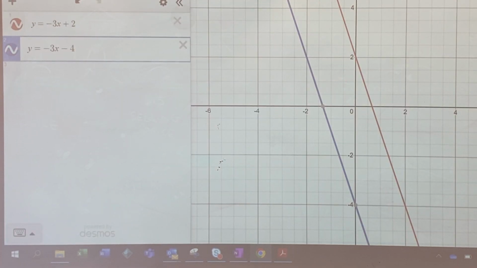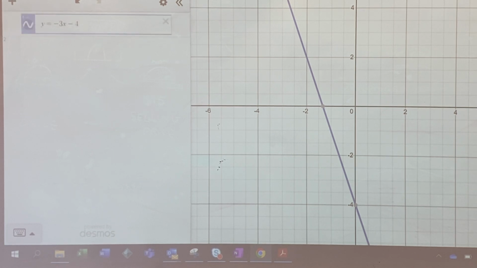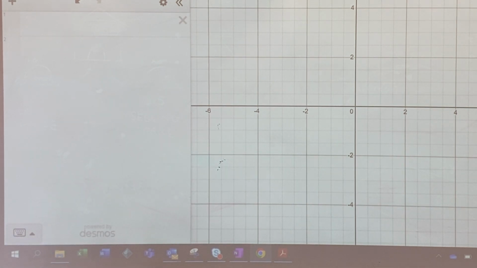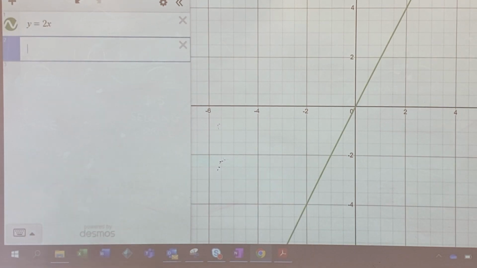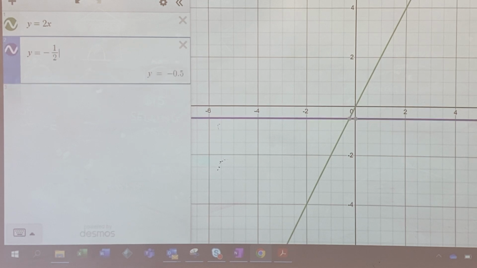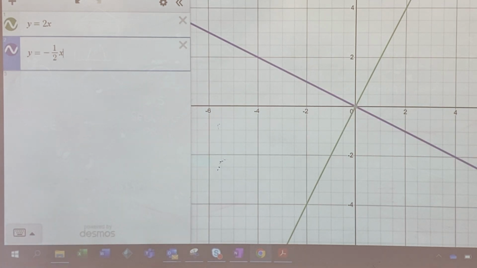Okay, let's have a look at another thing. Just watch really, really carefully and see what's going on, because I'm going to ask you, hopefully you draw the conclusion by yourself. So y equals 2x looks like this. Super easy question: what's the gradient? 2, very good. I'm going to draw another one now. Watch really carefully. What's the gradient this time? Negative half. I got 2, I got negative half.